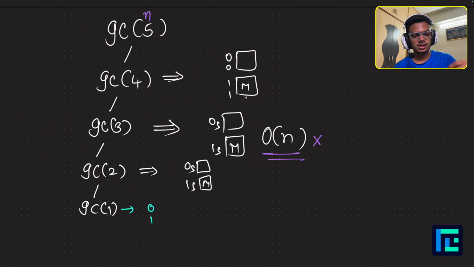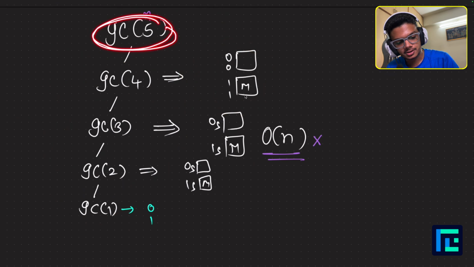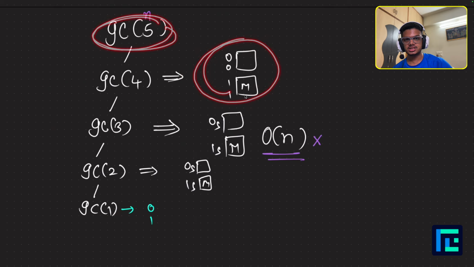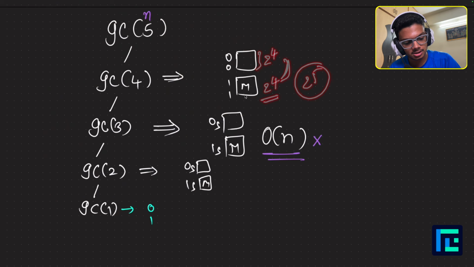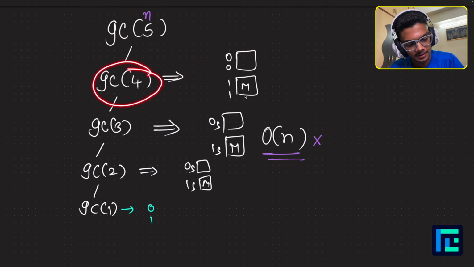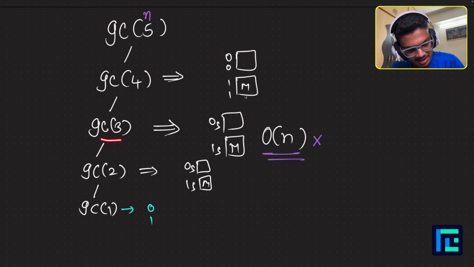And at every level, how much work are you doing? To generate GC of 5, any which way you will have to process 2 power 5 numbers here, right? So the mirrored version, you can say here you will have to process 2 power 4, and here you will have to process 2 power 4, right? So any which way you will have to process in total 2 power 5 numbers. Similarly, if someone asks you to calculate GC of 4, you will need gray code of 3, right? And then this will be 2 power 3 numbers, and this will be 2 power 3 numbers, right?